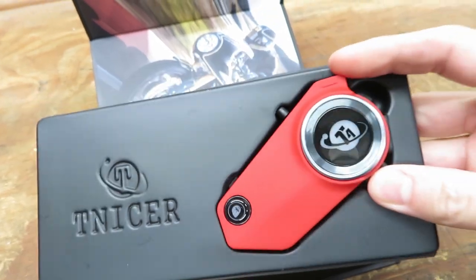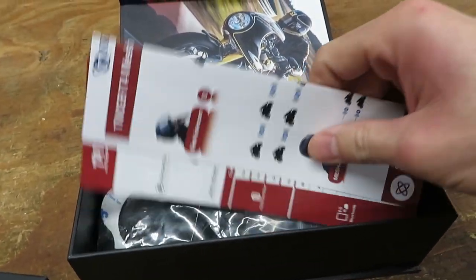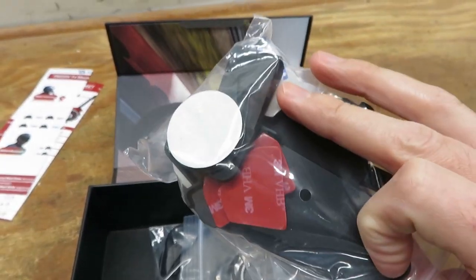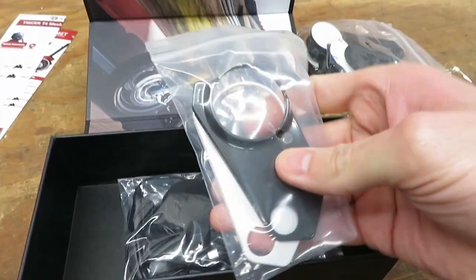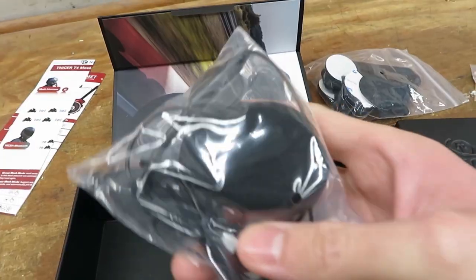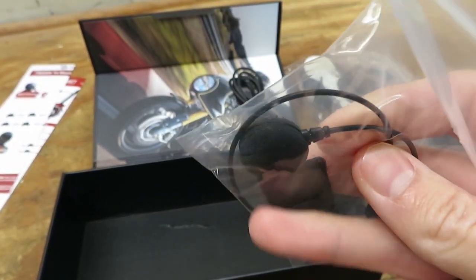These will run Bluetooth, but they also run something called mesh, and that mesh capability is supposedly much better than Bluetooth. It will let you connect to as many other mesh riders as you can find. I guess there is no limit. It's supposed to connect faster, and it's actually supposed to have no delay like Bluetooth does. Got a couple different mounting options, couple different face plates if you want to change the color, and then all the goodies. And I think this is maybe a smaller mic you can plug in if you don't want the big boom mic.